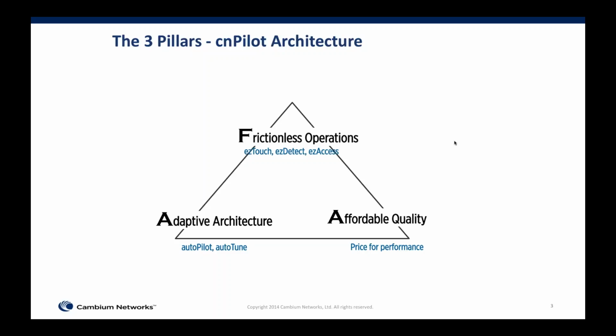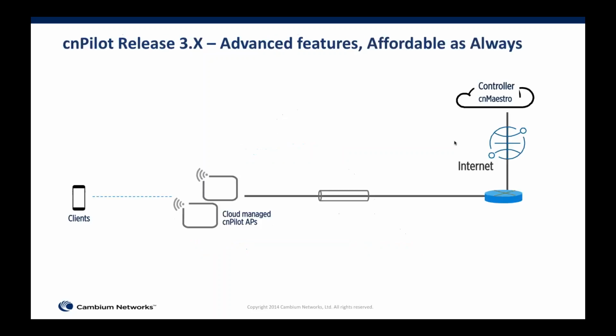What we mean by frictionless is basically that these features are designed to either help your operations move faster or help you set up your architecture in different ways. But while we do all of these things, always on cnPilot, our goal is to keep the quality and the price for performance in our minds.